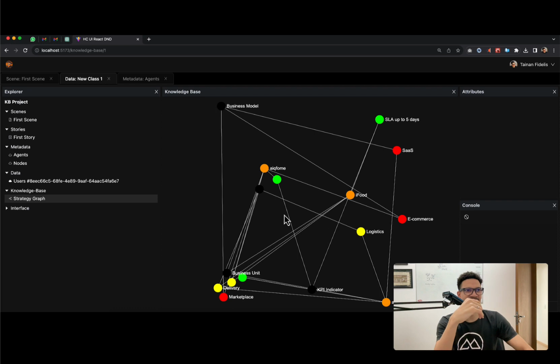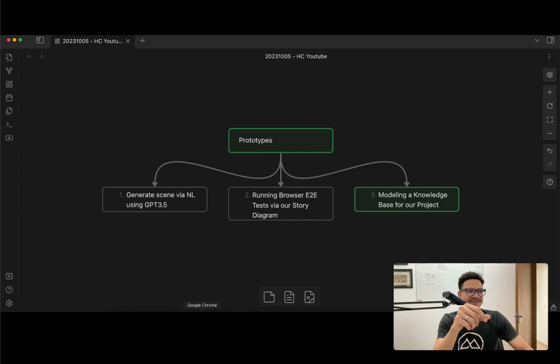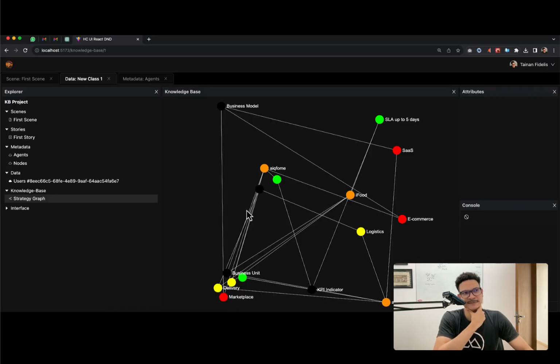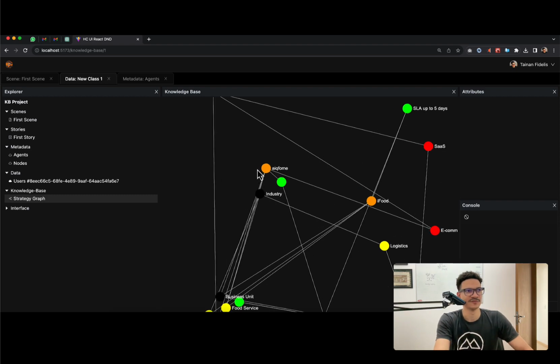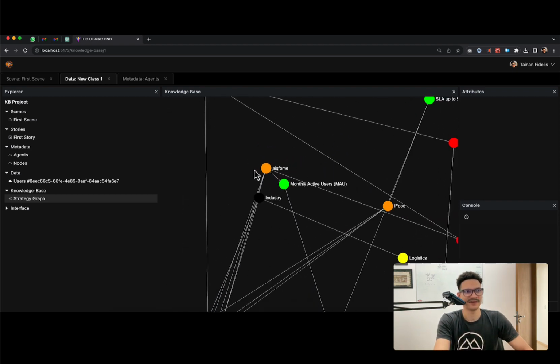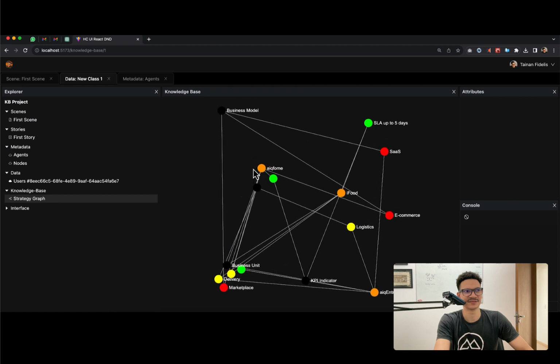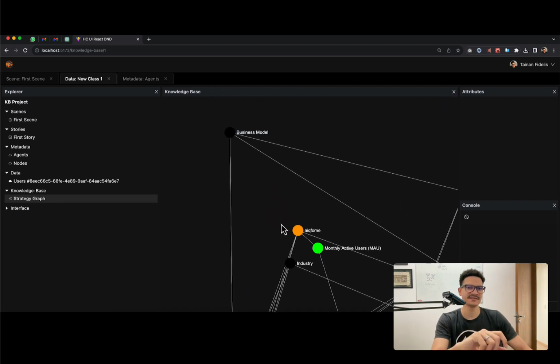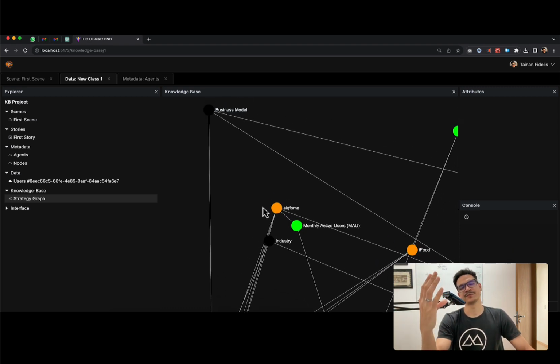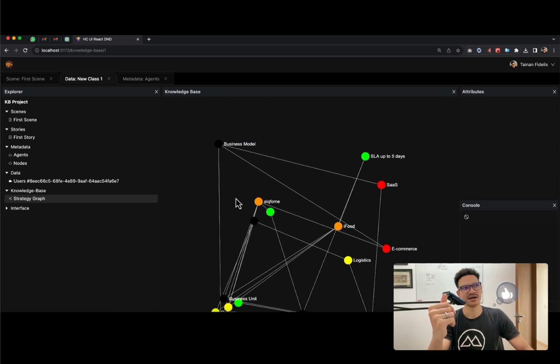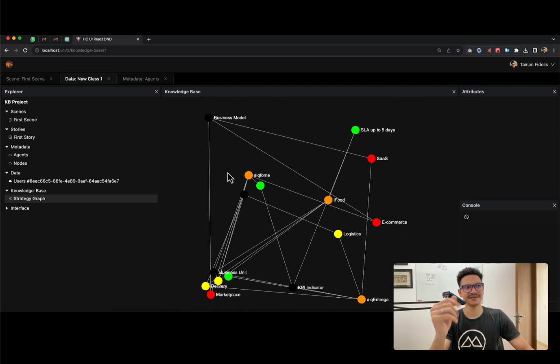So let's dive into this diagram so I can show you what I am thinking. It's not clear from the three prototypes. This one is the latest one, but let's dive into it. So here it's just a graph. It's not using some kind of graph database technology or ontologies technology, but I tried to reuse the concepts that we have in ontologies. So the black nodes are the entities, if we were talking about ontologies.